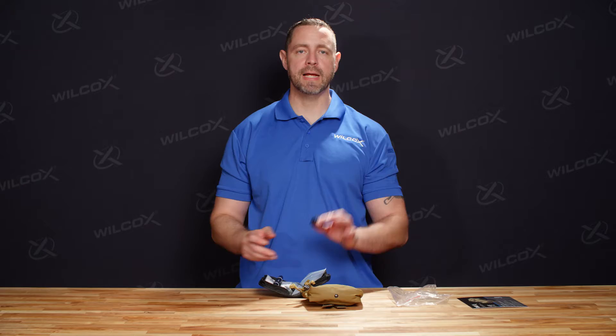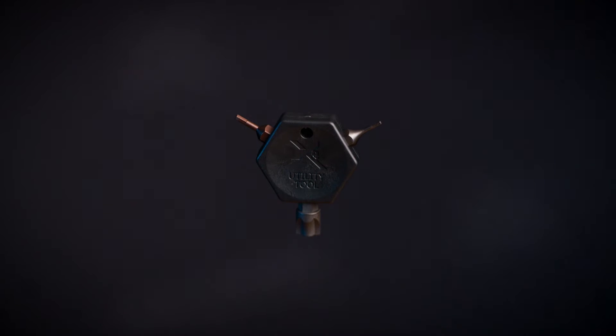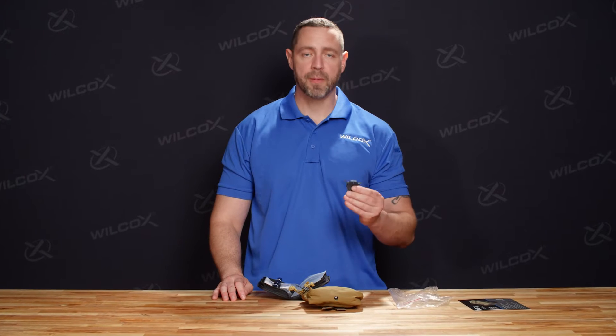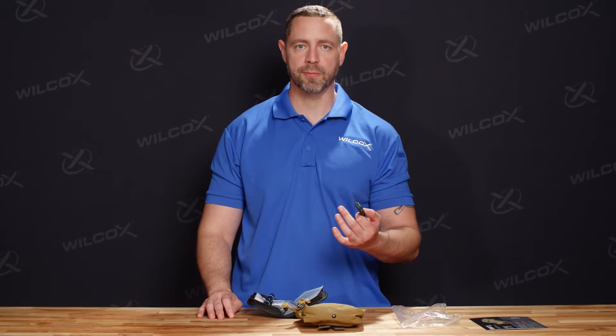The RAID XE tool has three heads on it. Basically what we're going to be using this for is mounting, as well as if we want to change out the lenses and attach a different junction box onto the unit. We're going to be talking about the junction box in more detail, as there are some variations that might suit one user better than another. This XE tool is what we're going to use to make modifications to our equipment as well as mount it.